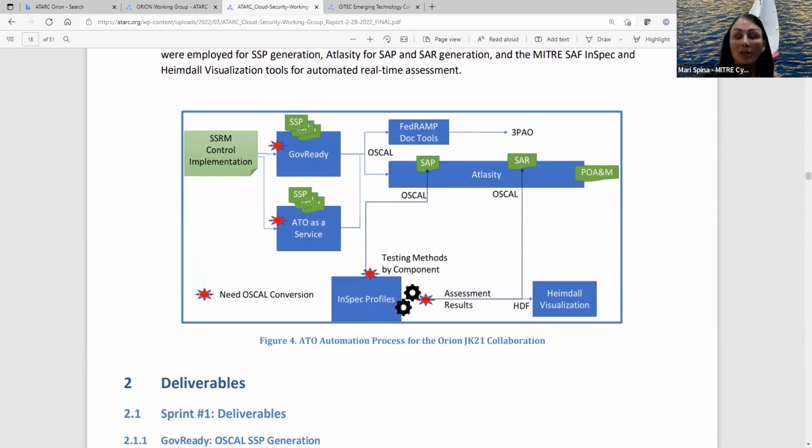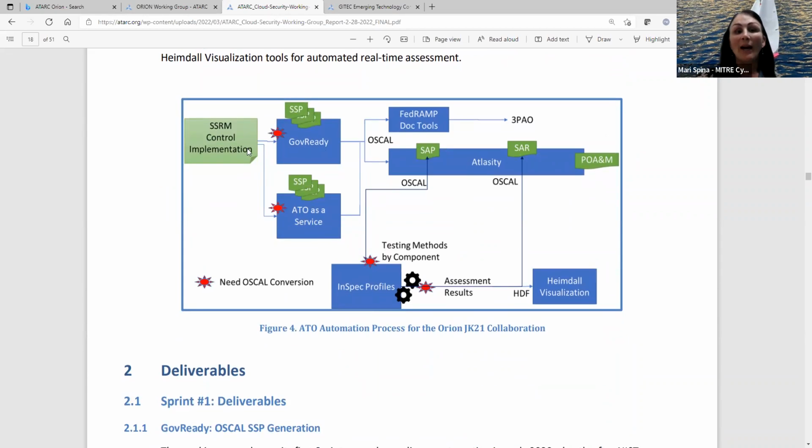So here's what we automated. And what we were able to show is GovReady was able to take the SSPs, and we actually created one for the app, the F-Force app. We had one for Waverly Labs, and we had one for the E3 212 E3 lab, infrastructure as a service, IaaS. Now, we didn't get to the point where we could show that inheritance, but we wanted to.